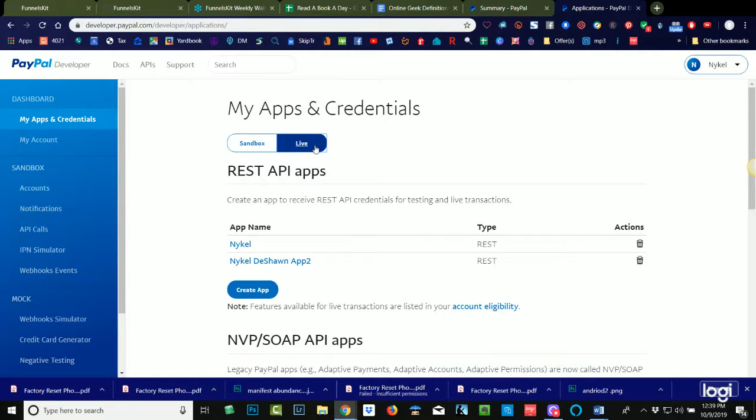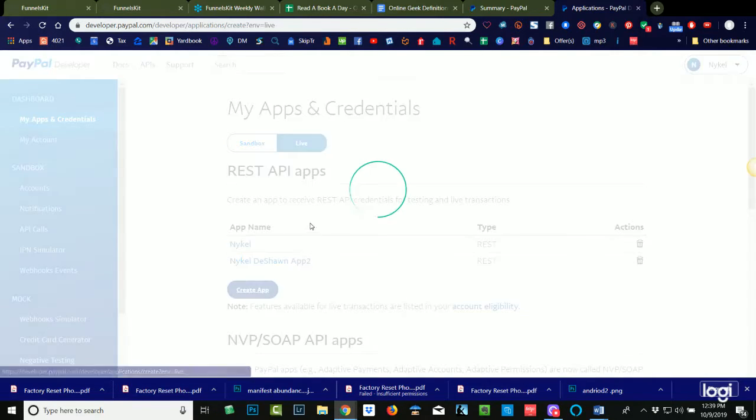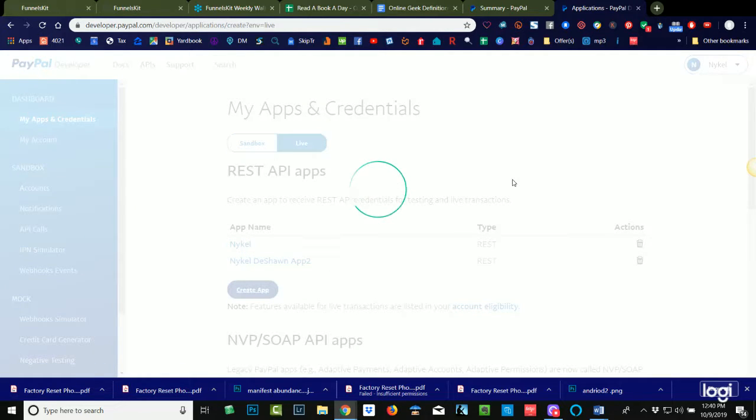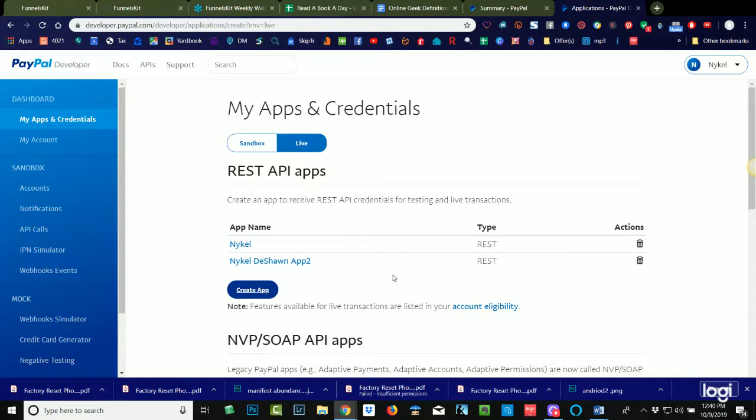On that Live section, you hit Create App, because you'll notice if you go the other way, when you hit Create App, Live is not up here. You're like, okay, in his video it's live, but it's not. On that screen, it doesn't have Sandbox or Live. Sandbox is to test, and there's no option for live, because it's one step before. It really doesn't matter.